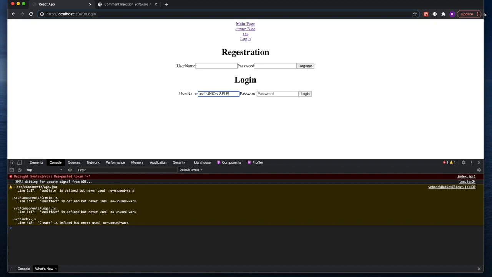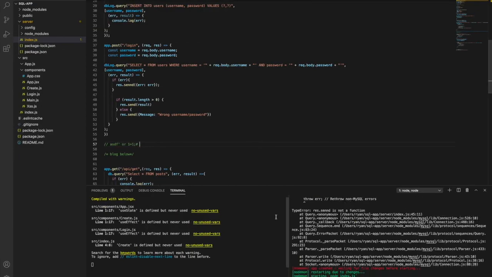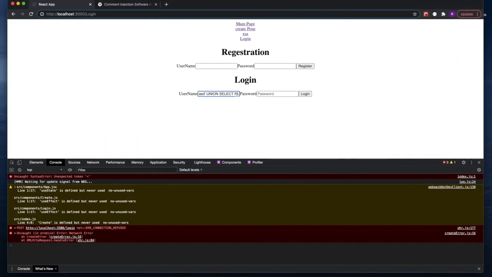if I can spell. We're going to select null, and this will tell us, is there one column in our table? And if we send this, we're going to crash the server. I'll go ahead and send it so you can see we crash the server. I have to come over here, restart the server, and then I'm just going to give you, there's 3 columns. We know there are 3 columns, so we'll throw in null 2 more times, and this will say union select null null null, which is going to pull down how many columns there are.